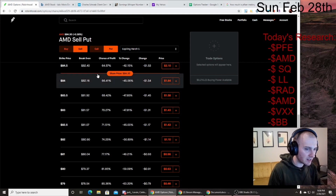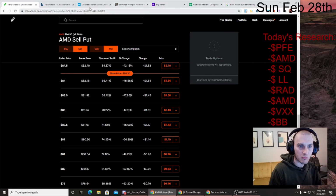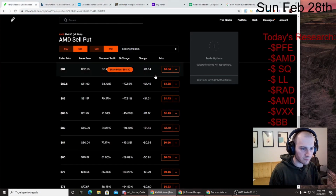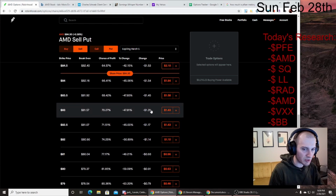If it's a down day and it starts trending down to 83, like we saw, and because of no man's land, then you'd probably want to step it up to the next support point, which I think we saw was 81.60. So I'd be looking at selling at 81.50 if we have a down day tomorrow. If we have an up day, then I would be wanting to sell 83s. 81s make 1%, 83s are making almost 2% of your money.